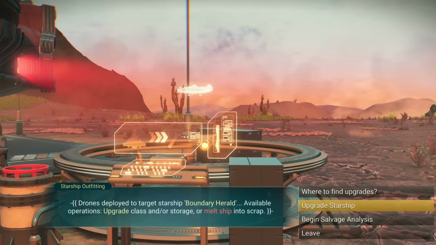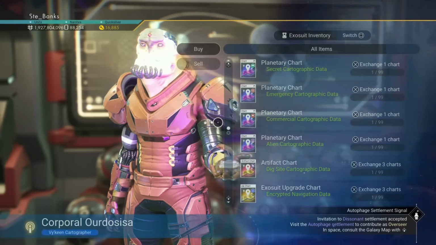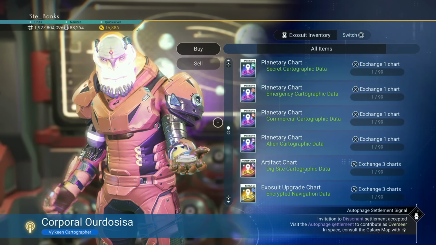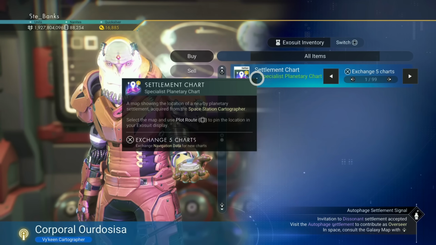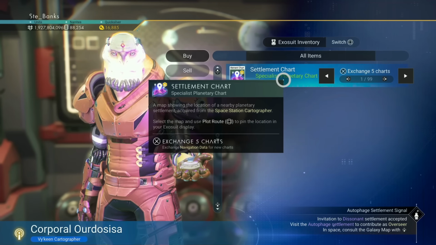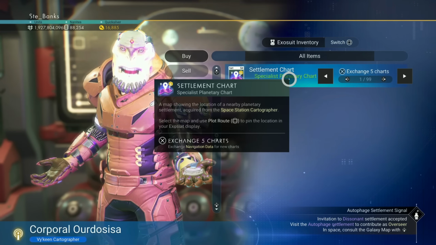And doing this is really simple. All you have to do is head up to a regular space station and purchase a handful of settlement charts from a cartographer, and then when you're on a planet you like the look of, plot a route to that settlement and you should be good to go.